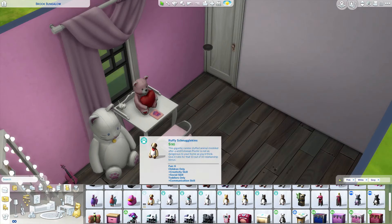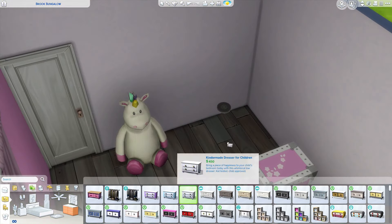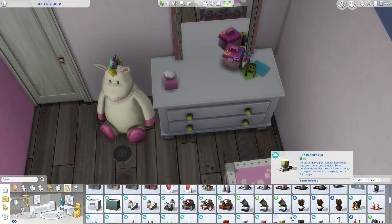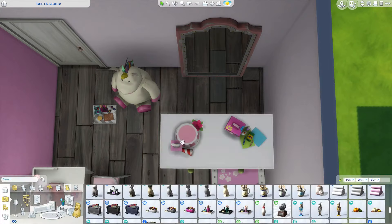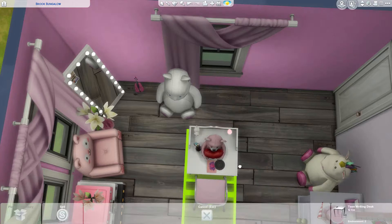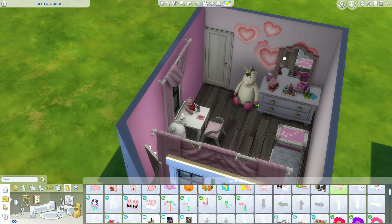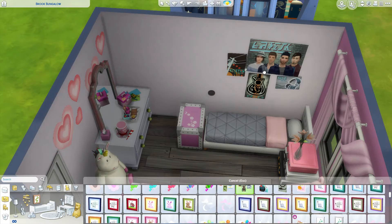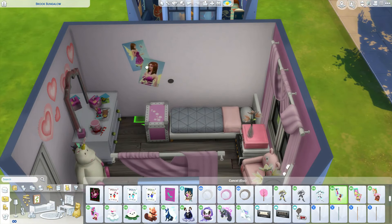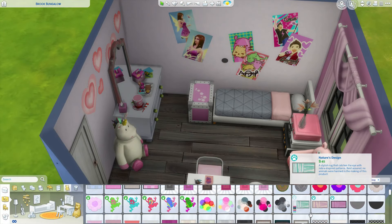But yeah, so this was definitely a nice change of pace. I do enjoy doing the room builds, not only because it kind of challenges me to use colors and things that I want to use, but also because it challenges me to use items and clutter and different color schemes and things that I don't typically use. But then I go and use things like the jungle adventure mirror that I use all the time. It's fun because you can break it down to just certain colors of items that you want, which I really like because it shows you all the swatches in the catalog of that specific color scheme. And I feel like it helps me use things that I don't typically remember exist in the game, which a lot of these swatches I never remember exist.